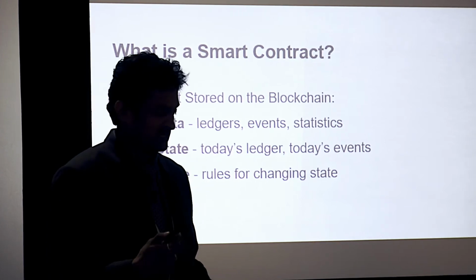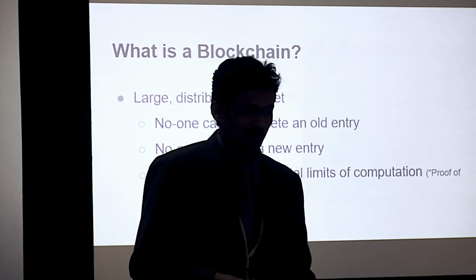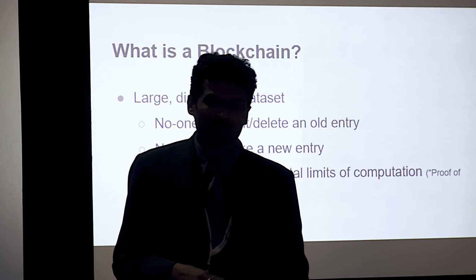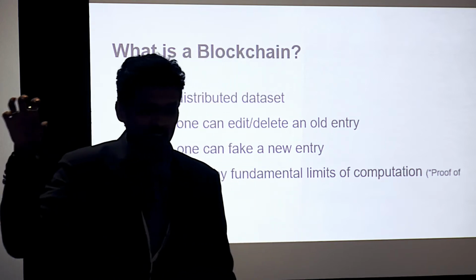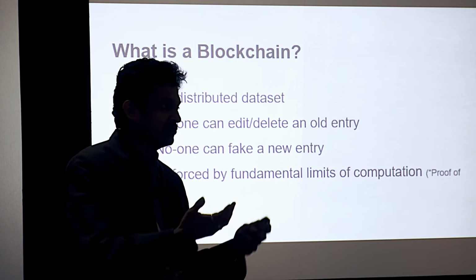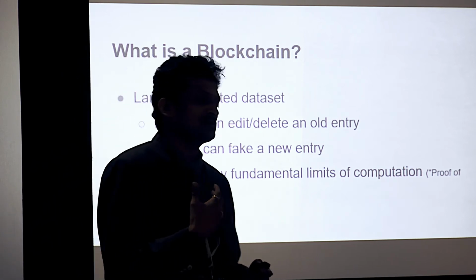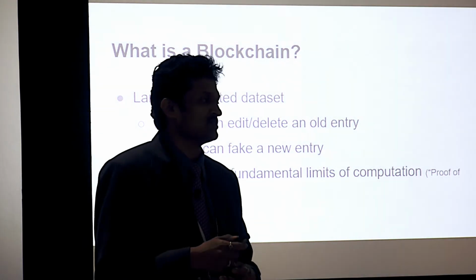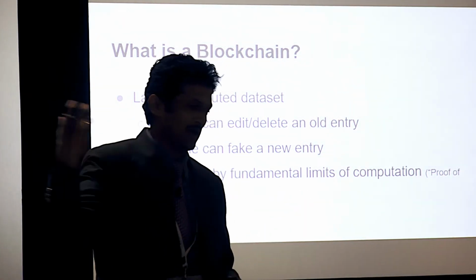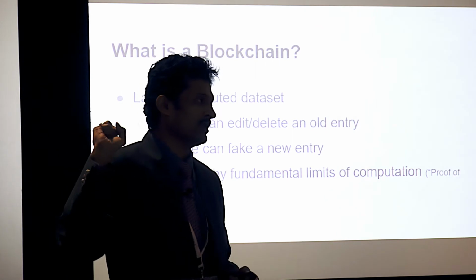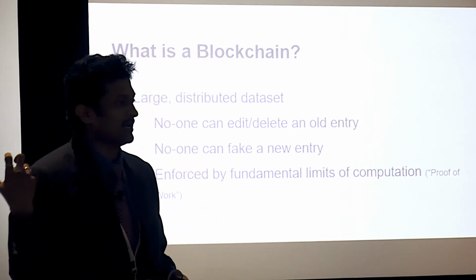So you have the data, the state, the code. And you have a large distributed data set. If the data set is large, you have training data which is not given out, and you need to know that the user is not submitting data which is corrupting the model, right? So you need to have a standard. You can store that on an IPFS operated by the data scientist.